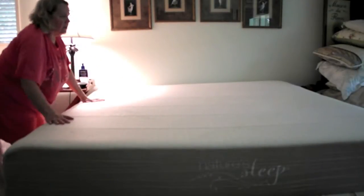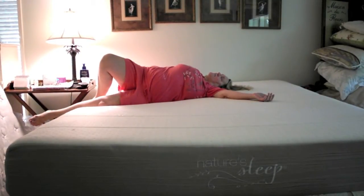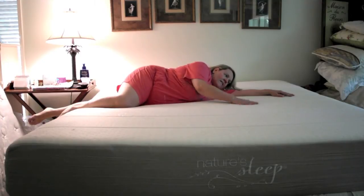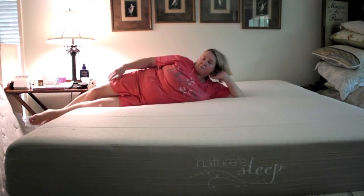So modern. It's so different than the old-fashioned kind. I mean, obviously that's new technology for mattresses. I've never seen one like that before. That is amazing. And it feels comfy right out of the box. You can tell how much more sturdy but comfortable at the same time it is. You can just see it. You can see it. That is really beautiful.